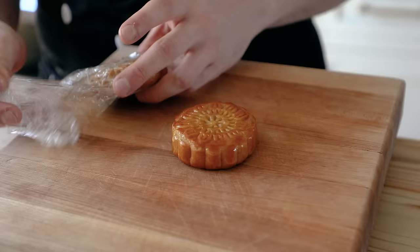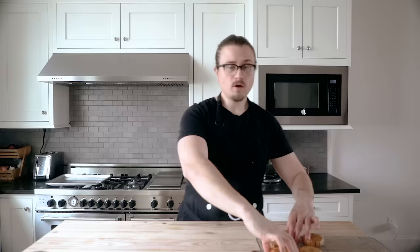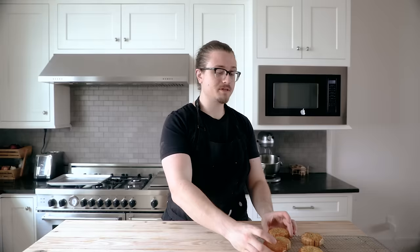They're good to eat now, but I'd recommend covering them in plastic wrap and letting them rest overnight, up to three days. They get that classic mooncake softness that everybody loves. Normally you'd let these rest overnight wrapped in plastic wrap, because that's how you get that classic soft, melt-in-your-mouth crust. But for the sake of time, I'm going to go ahead and eat it now. This is the red bean paste. You could add a salted egg yolk to either the lotus or the bean — I know people are going to be mad at me. Papa doesn't like the egg yolk, and that's my own personal preference, and that's allowed.